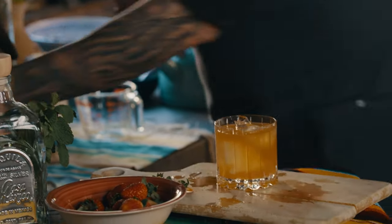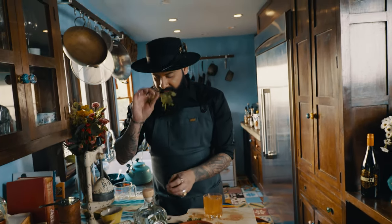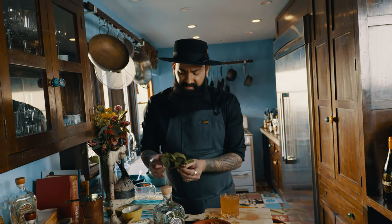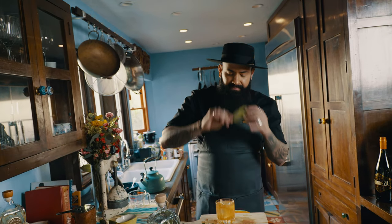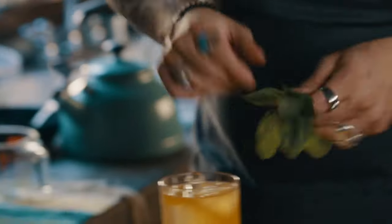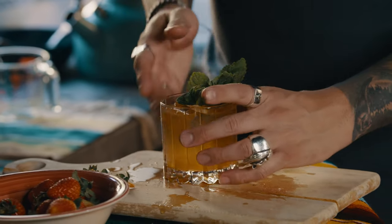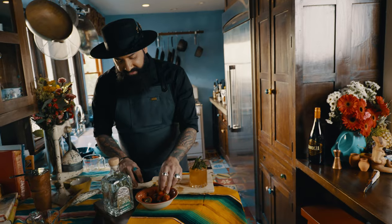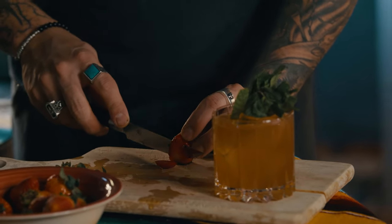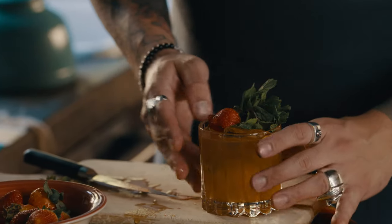And then we're gonna garnish it. We'll see. The garnish guy has to garnish his drink. So we have some fresh mint. Mint has a very special aromatic component. Slap it a bit to wake it up. Put it right in the drink. There you go. And then put a little strawberry, just to garnish a little more. So let's cut them up. And a little fan right here in the corner.